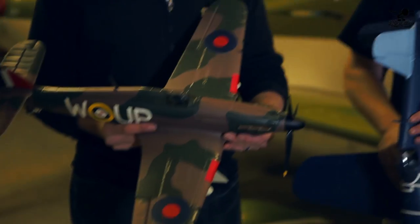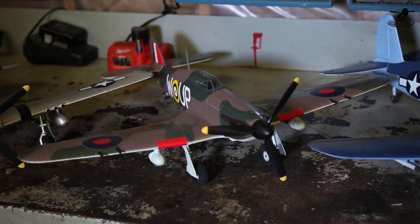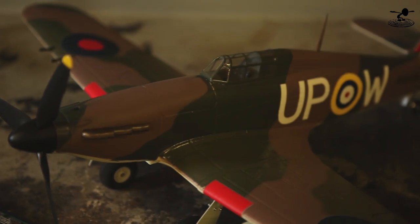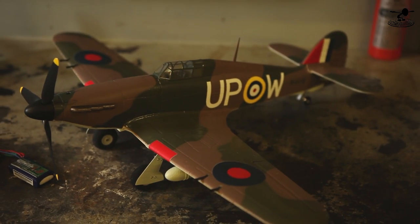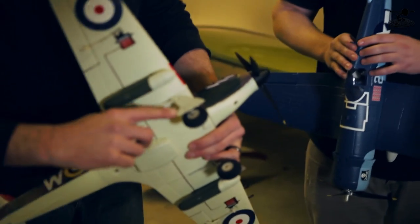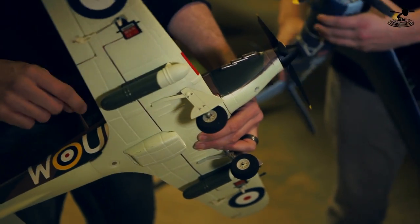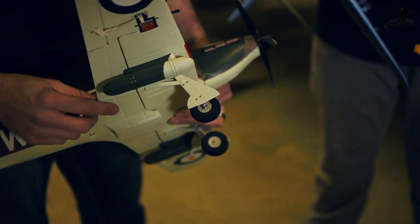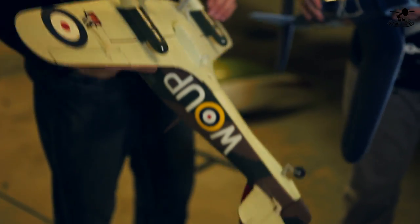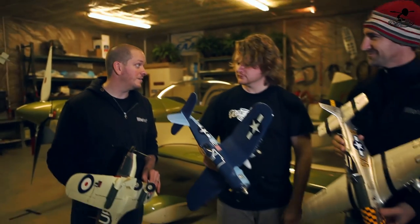I've got the Hawker Hurricane, and it scares the tar out of me because I'm looking at these wings. That was an early warbird in its day — it was fairly unstable in real full scale. I like the forward swept landing gear and I love the scale detail. All of the landing gears have the proper landing gear skirting along with them too, so that's gorgeous. And the fact that you can take it off and then you have the look of a retract is amazing as well. What do you say — you want to go get them in the air? Let's get our batteries in check and get them in the air.